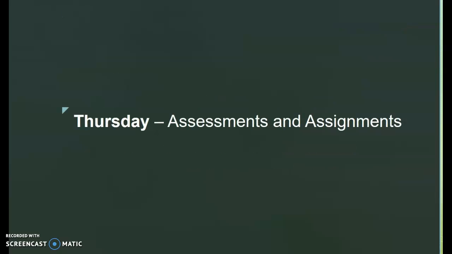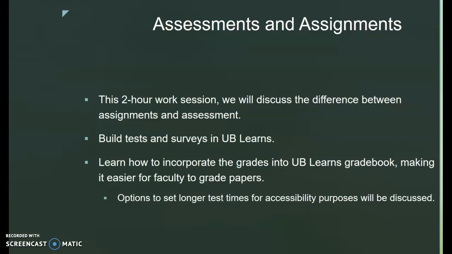In Thursday's class, we'll talk about assessments and assignments. This work session will talk about the differences between assignments and assessments. We will build tests and surveys in UB Learns, and learn how to incorporate the grades into the UB Learns gradebook, making it easier for you to grade papers. There are some options that you can set for test timing for accessibility purposes. Perhaps your student needs a little bit longer to take the test. You can actually set time limits for those students.